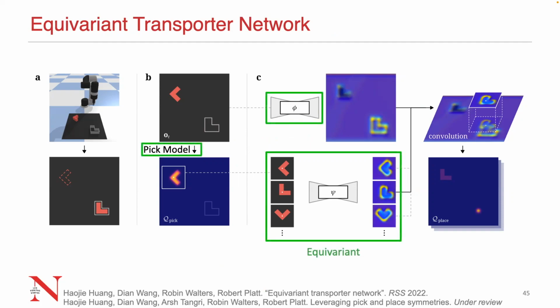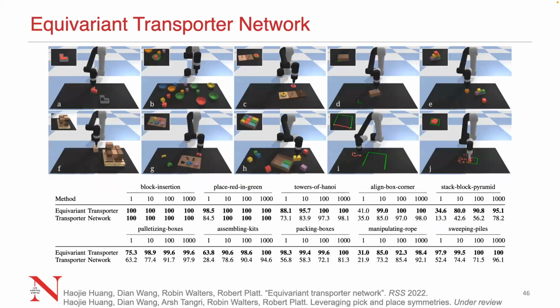Okay, so we make all of the networks equivariant in this framework, and then we show great improvements over the original one. Here we have some fancy environments that we are trying to solve. I'm not going into detail on them, but what I want to show is that sometimes we can learn better than the baseline with 100 times less data or even 1,000 times less data. Here, our method trained with 10 demonstrations is better than what they trained with 1,000 demonstrations. And here we can do better with just one demonstration than what they did with 1,000 demonstrations. So I think this is a great improvement.